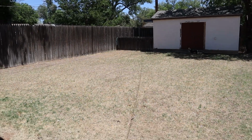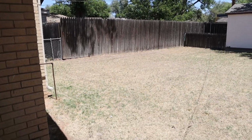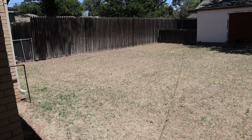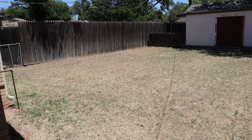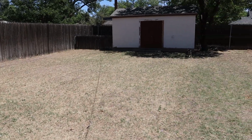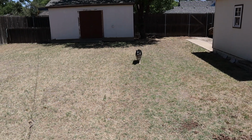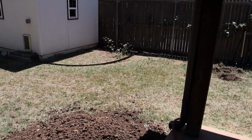So this was right at the beginning of the season, and I am trying to evaluate where in my yard gets the most sunlight. Now you can see here, my neighbors to the north have a ginormous tree in their backyard that's right on my fence. However, one of the things you'll see here is that tree does not shade my yard at all, and it is on the north side, so it does not affect my sunlight. I have a tree in my backyard, and it's a good sized tree, but it only affects sunlight up until about 10:30. So that's good to know, because that's going to affect where I plant things.